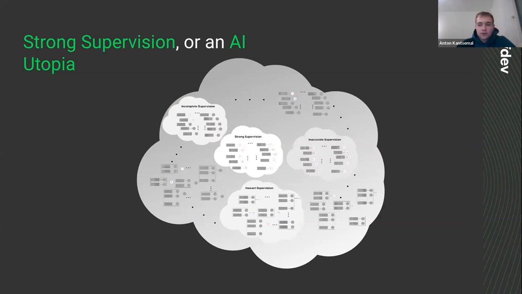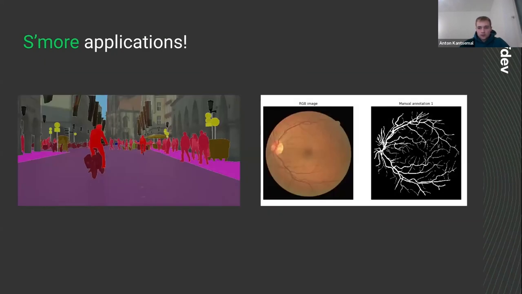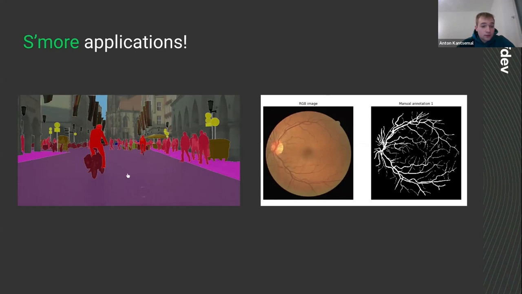This is a case of a strongly supervised problem, meaning that to train a model, you have to have a label for each of the training samples. A label is the answer to your input — the true result for it. The best scenario is when you have all your data labeled; although the most uncommon, it yields the best results. The same principle of strong supervision applies to many different tasks, such as automotive. On the left we have a picture from a vehicle's camera where different entities are separated and differentiated with colors — for example, people are colored in red, the road in deep purple, the sidewalk in magenta, and so on.